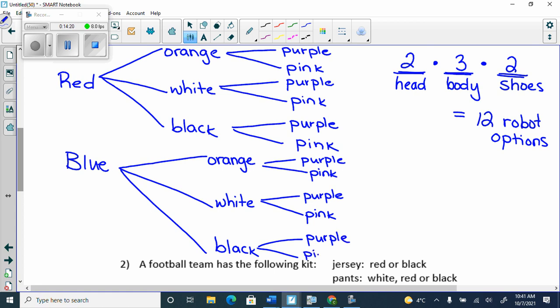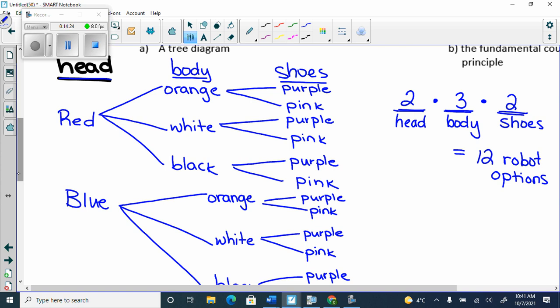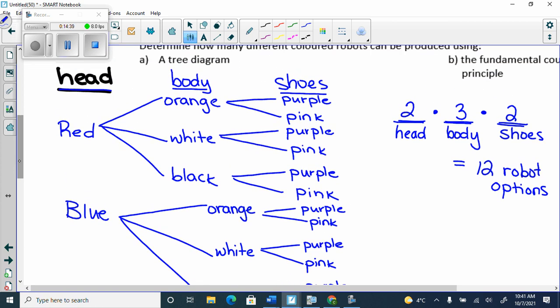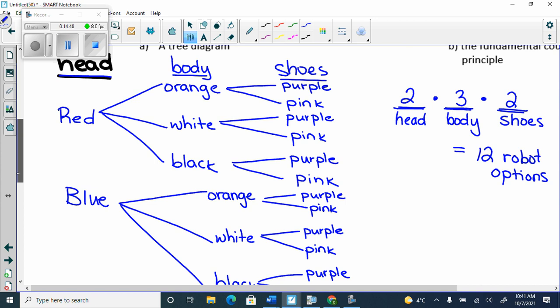And then you could list the options for all of them. There will be 12 though, because it's going to be 1 option, 2 options, 3 options, 4, 5 options, 6 options, 7 options, 8 options, 9 options, 10 options, and then 11 options, 12 options. So you should have the same number of options at the end, right? Do you see how I listed the titles at the top? And when I do the fundamental counting principle, I list the titles underneath. Do you see that? So it's the same option.